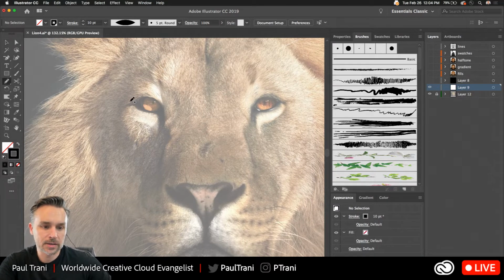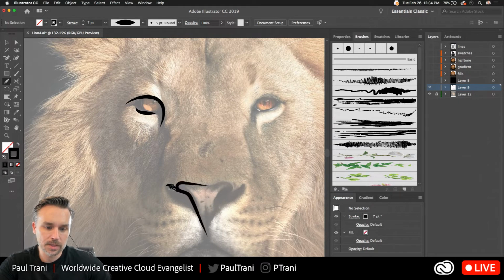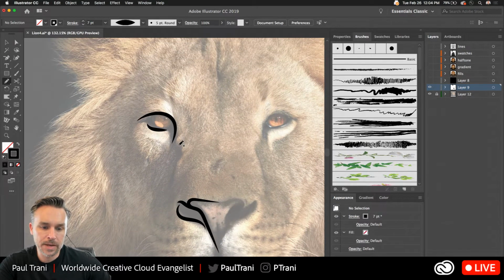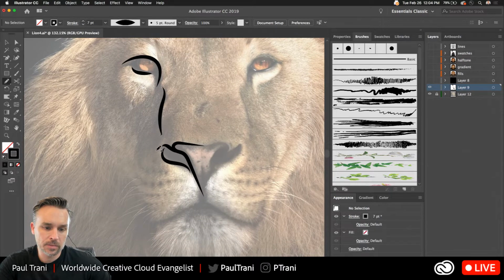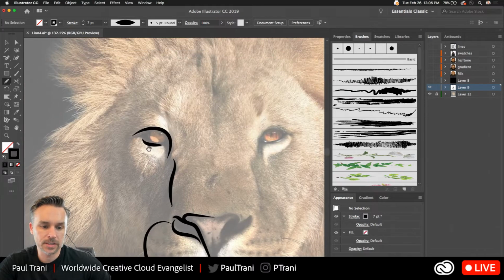Hit N, start drawing right over here, curving this, and it's a little thick overall. I can still take that down some. 7 is good, and I'd start to outline this. The cool thing about this, another pro tip, is I would probably use a tool to mirror this particular shape. So I'd actually use something like Mirror Me, or I'd flip it in Illustrator. But here's where I'd start to draw out everything, just like this.